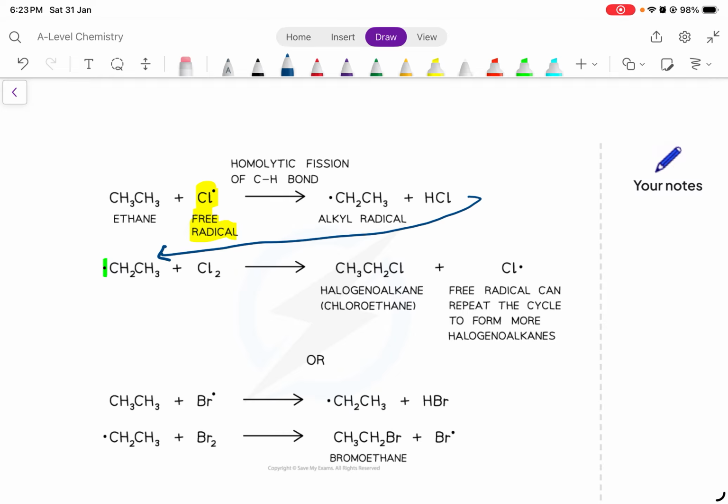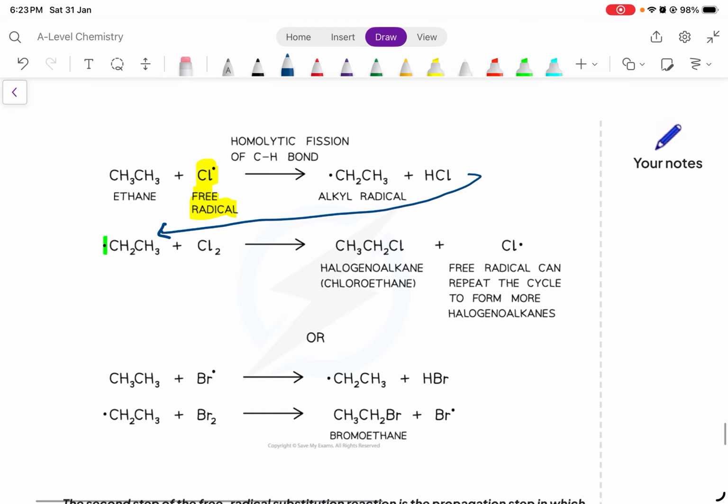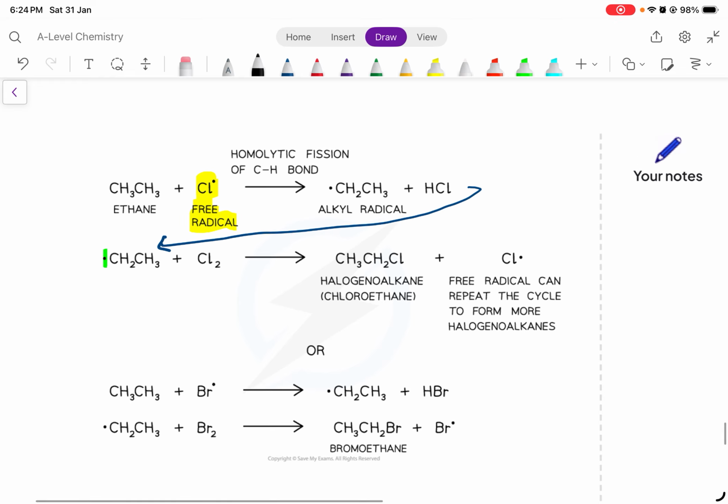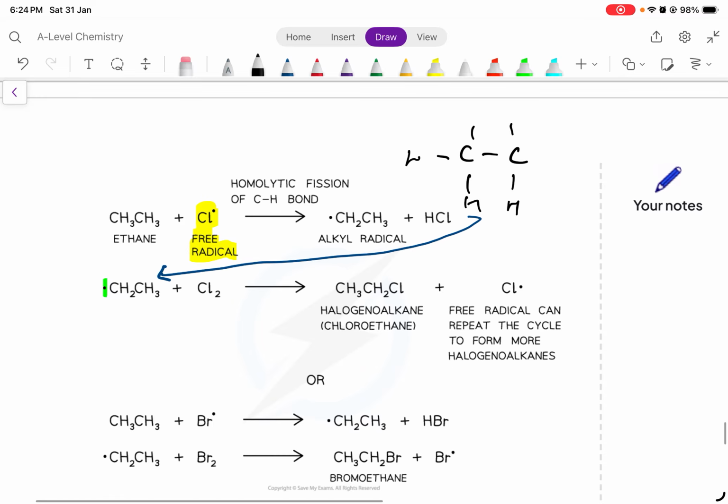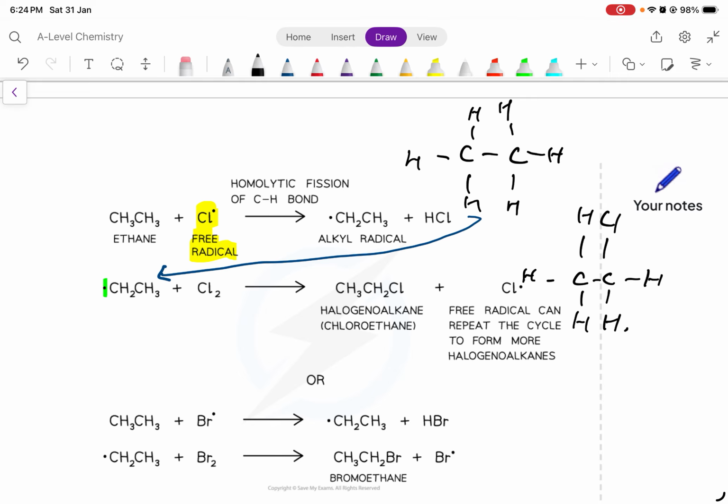So what happens is, again, it will become a repetition. It will break another chloride, and then this chloride will combine into here. So that is the reason why it transfers from C to CH, H H H H H, from this to this one. Okay, so the only difference is replacing the Cl and H.